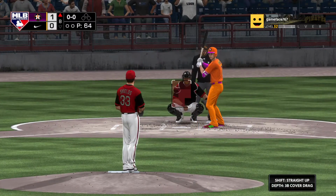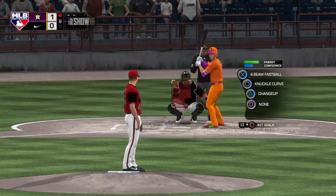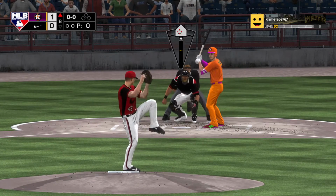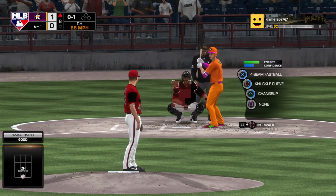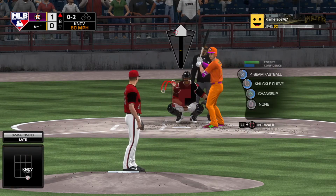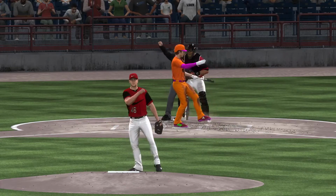The speedy Trey Turner digs in now. He'll lead things off here in this 1-run contest. Trey Turner, your attention please. Now pitching. Ready with the first pitch. Here it comes. Now a swing and a miss. Took something off that one, and it's strike 1. Not too often you see a changeup come across at 88 miles an hour on the gun. Still effective when you're throwing a fastball in the high 90s, though.